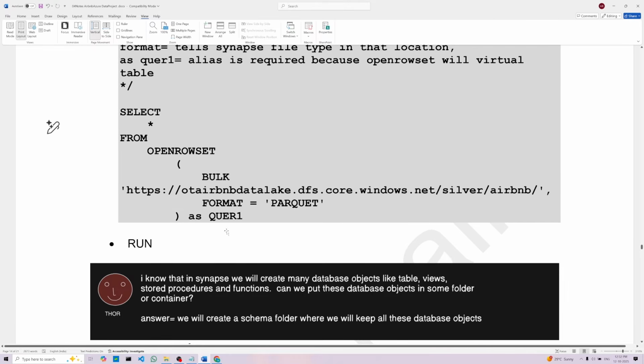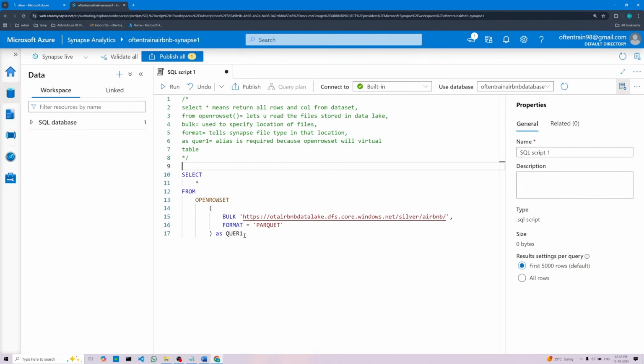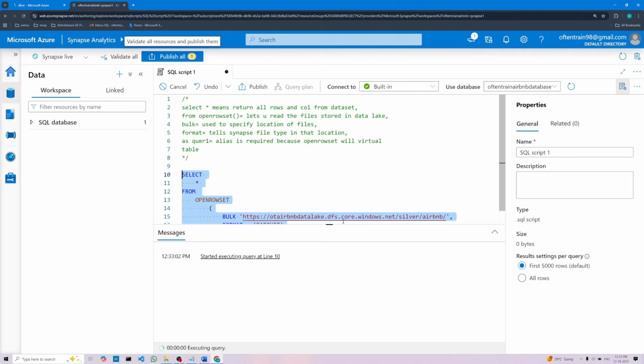Okay, now we need to run this code. Inside the result, we should see this data frame which is present inside this file path. That means we will understand that the connection between Synapse and Data Lake is successful. But for this, we must get the results here. Retrieving query results.